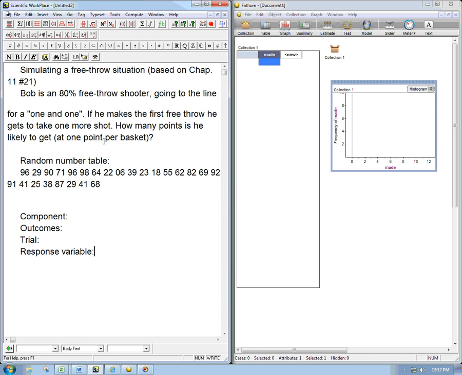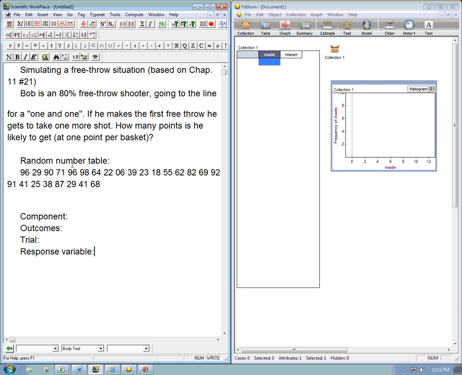Okay, so there's a few ways we could do this. We could use a random number table to simulate this, and I actually pulled these random numbers out of the back of the book. Or we could use the calculator, or there's more sophisticated methods as well, but for just simulation, those are the two that we would choose. Okay, so first we need to do the think part and figure out exactly what's going on and use some of the terminology.